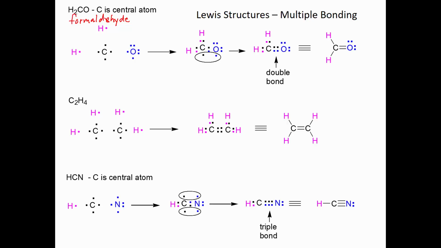Okay, when we pair them up like we did before, we're going to end up with this structure right here, but if you'll notice in this circle, I have 2 electrons that are not part of the bonding scheme, and neither carbon nor oxygen has an octet here because if you count the electrons that each has a share in, it's only 7, it's not 8. So what we can do is make a second bond between carbon and oxygen. This is called a double bond. This is the structure of formaldehyde right here on the right. Carbon-oxygen double bond, 2 lone pairs at oxygen. All right, let's look at this one, which is called ethylene.